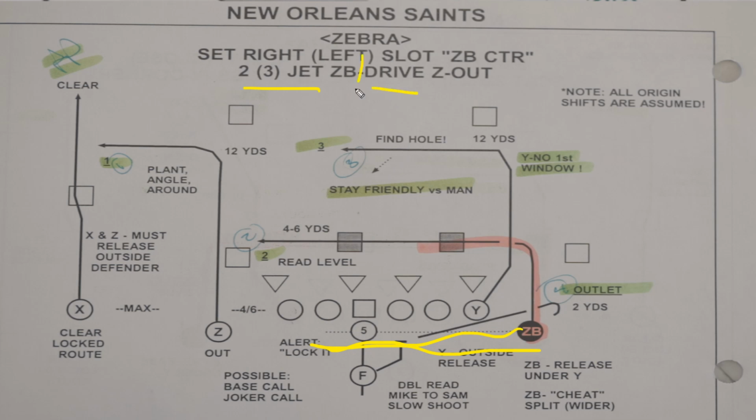Here's the drive concept that we're really going to spend the most amount of time in, and drive out is my favorite combination of it. So let's drive into it here. The drive route is just this shallow cross, really. I'm used to calling it drive from the strong side, shallow cross from the weak side. But it's just this right here.